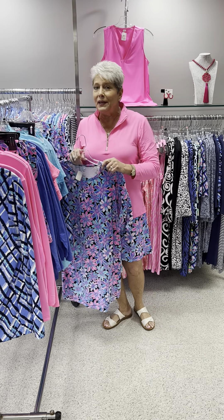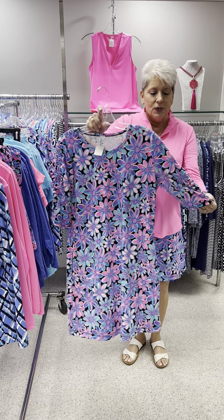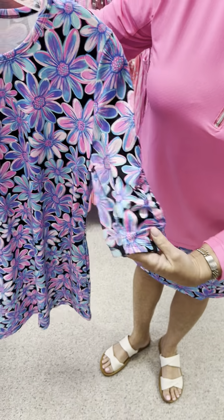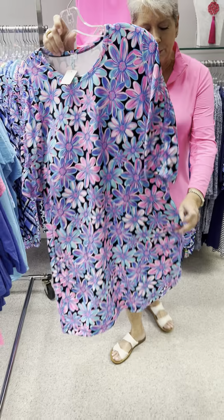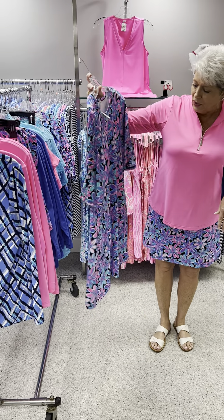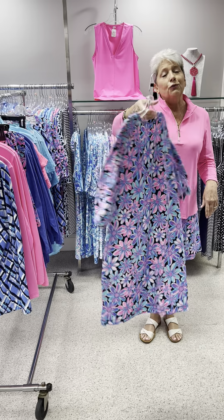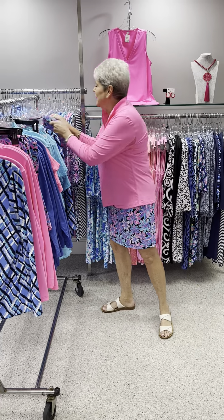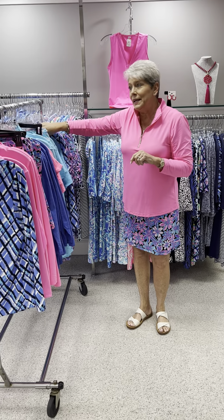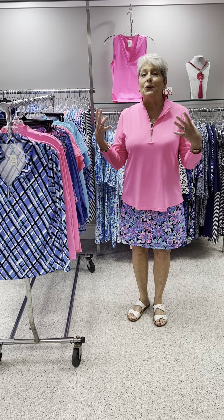The last piece in part one of Beach Time is a new style — same print as my skort — with an elbow sleeve and ruched sleeves, and it also has netting underneath. This would be great for a golf tournament or anywhere outside where you need to look nice but want to stay cool. It has pockets and a modified crew neck. It is priced at $86, and I have a small, a medium, two large, and an extra large. That is it for part one of Beach Time. Things are still coming in and starting to look very tropical, putting us in the mood — we are ready to go on vacation.